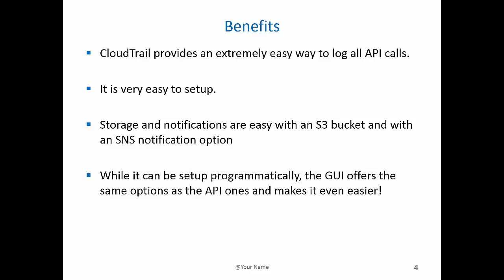This is actually really important because this is a big issue I ran into when I was setting this up programmatically, which I'll show when we get to the demo part of the walkthrough. Alright, and so the last bullet here I think is an important one. Even though there is an API and there's a way to programmatically set this up, it's quite a bit easier to do it through the GUI, and it's also extremely easy to do with just the Amazon command line interface. The command line interface calls are very simple and very easy to use. Once you get into the actual API calls, I was using C#.NET, it gets quite a bit more complicated.